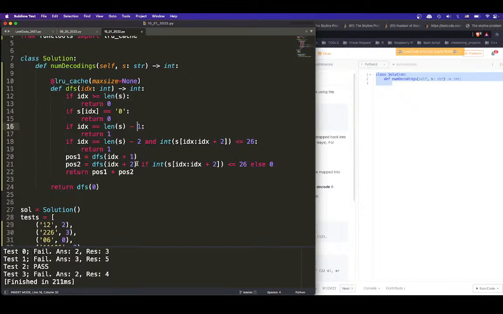So if these two are good, then I go 2 more. And this should return 1 if I have 2 left.